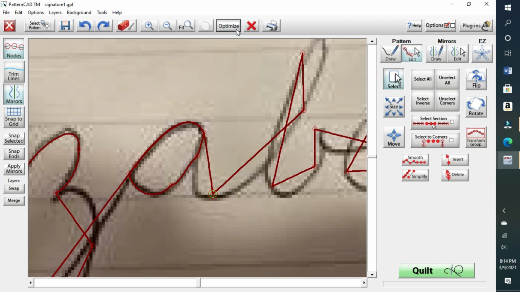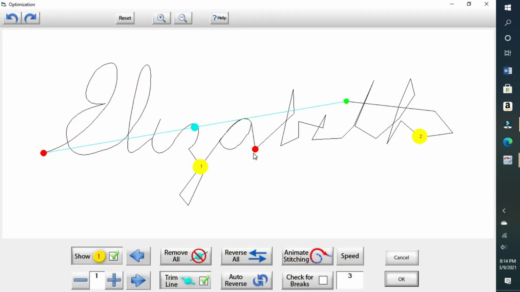If we go to Optimize, you can see that I have a start point here. It goes all the way around this way. It ends here. Then it jumps back to here and goes around. If I animate my stitching, and I'm going to hit check for breaks just so you can see how this works, I start here.